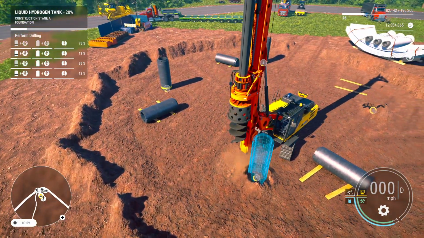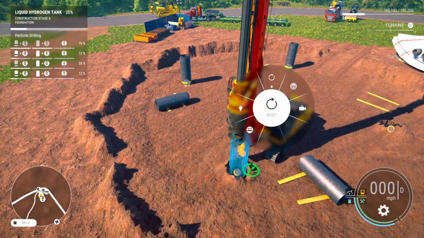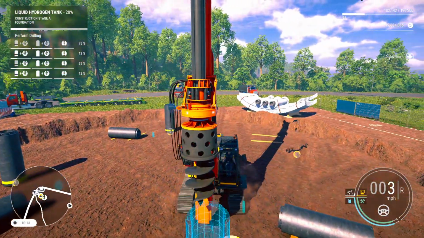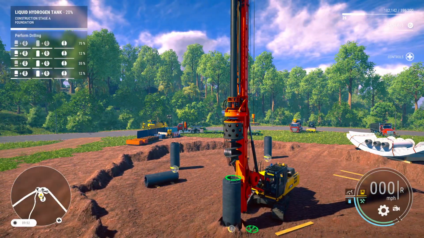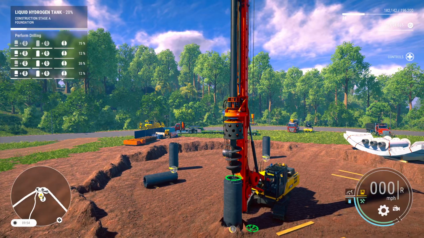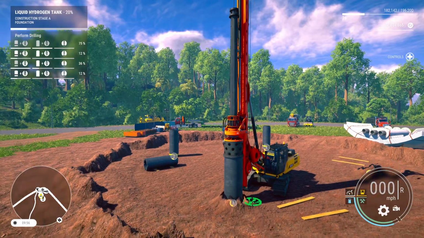For some reason, the dirt is always falling off for me whenever I bring the auger up and out, but never really seems to affect the number at all. And also another little tip, like I said, if you can't get this thing to swing back and forth, you need to go all the way up with the auger, otherwise it will not move. Let's hope this one goes a lot better.